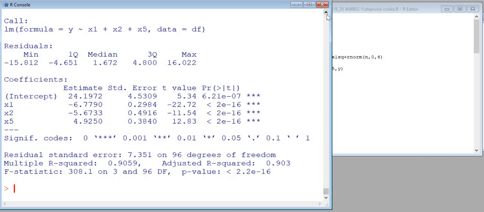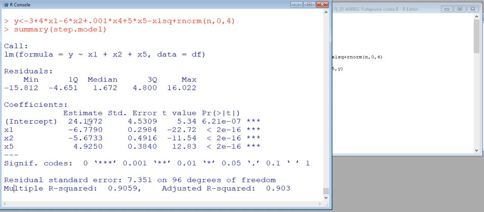Okay, so then here we have that intercept. I set the intercept to be 34.3, it comes out as 24, but then we don't really need to worry about the intercept. Let's just look at the coefficients for the variables. So here I put x1, actually the coefficient of x1 is 4, but here it gives us the wrong estimate. Okay, and then for x2, -6 is quite close, -5.6, and here I put x5 is 5, yeah, close enough. So what's wrong with x1?